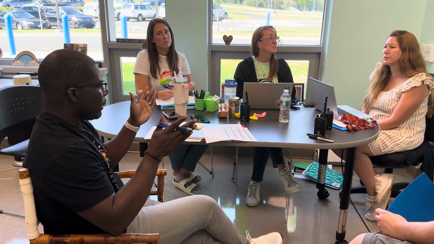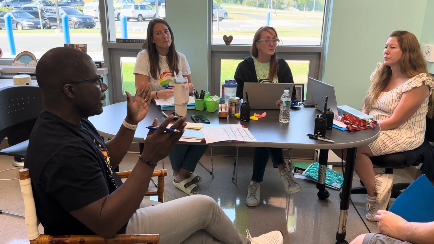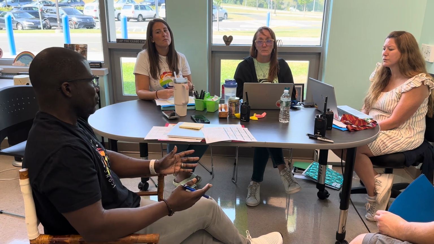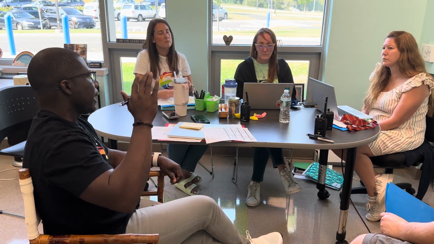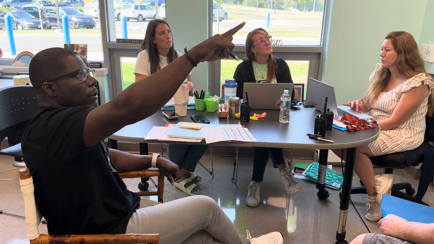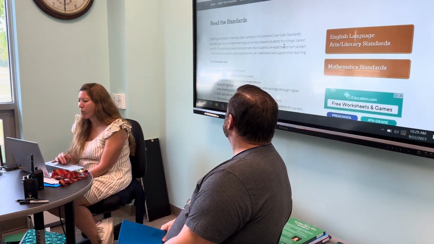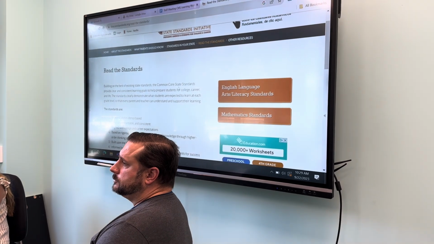This is best practice, adopting these best practices. So if we're looking at lesson plans and the lesson plan just says main idea, that is not a lesson plan. Those are just 2 words, right? But if you're looking to teach children about main idea, then you need to look at those standards. Can you take a look at the tab? Yes. And so everyone has a copy of the standards. And so basically this should be the Bible for everyone, no?